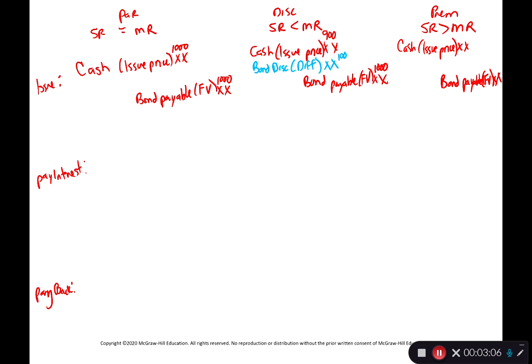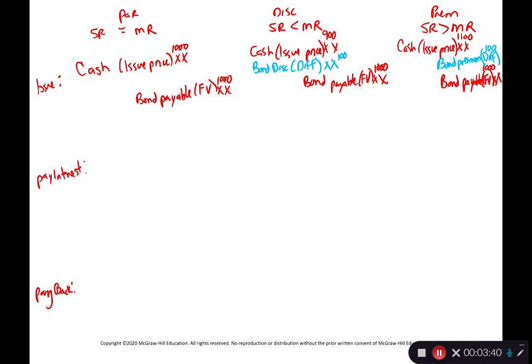When we have a bond issued at a premium, that means we sold it for more than the 1,000. So the face value is 1,000. We sold it for 1,100, let's say. So now in order to make it balance, we're going to need a credit to make it balance. And that credit is going to be to a bond premium account for the difference. And I'm sorry I'm squeezing that in. I'm also sorry that it creates random lines. All right, so we credit bond premium for the difference, and again, that would be 100.